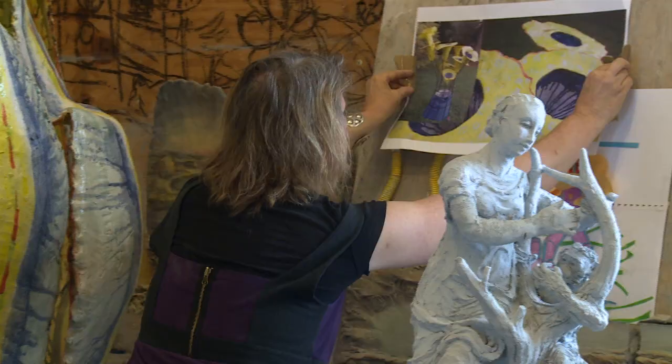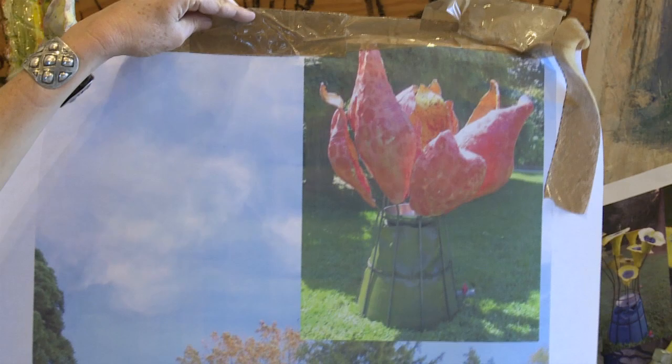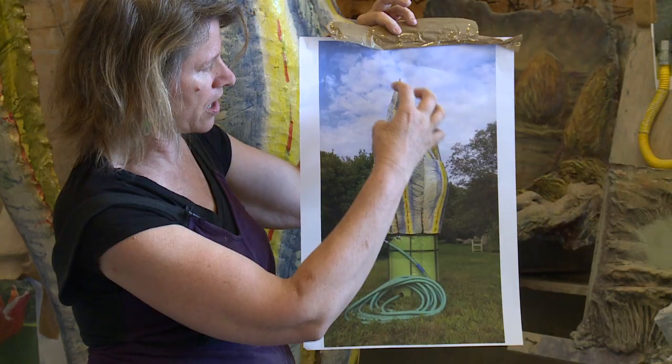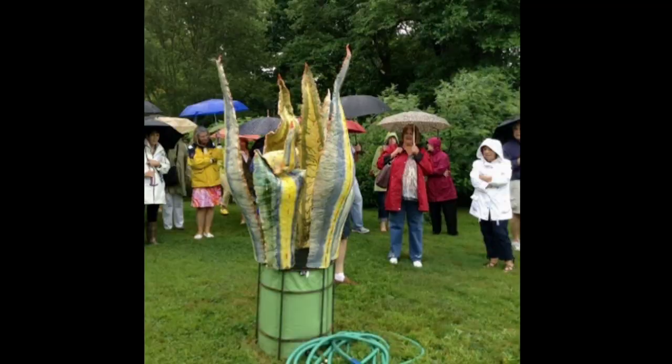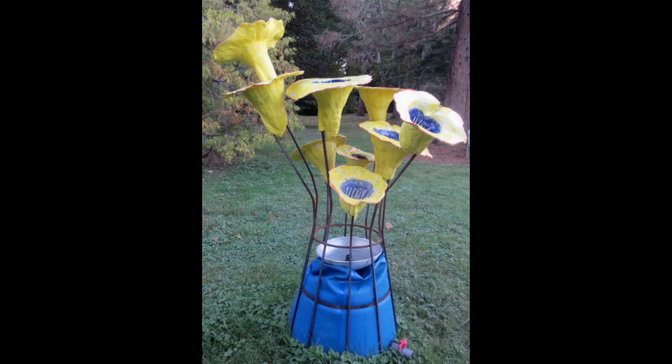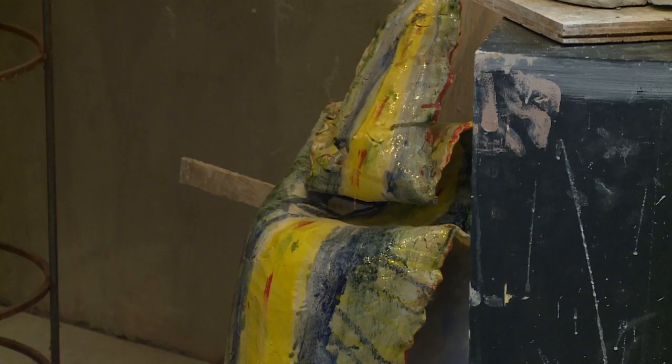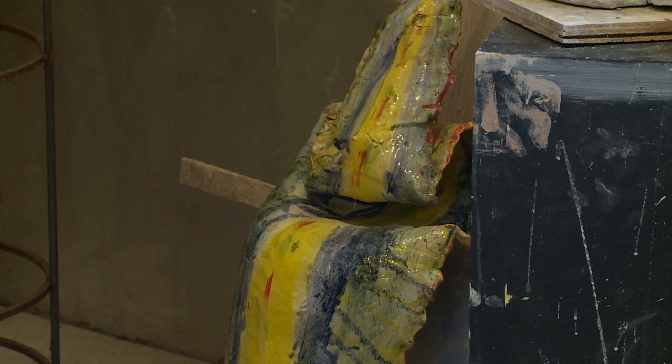I have about four commissions going right now in my studio, and I'm creating what I call the rain catchers. They catch the rain and also catch water from thin air — three different ones based on three different plants known for catching rain particularly well. This particular piece is based on the maguey. It's ceramic and metal and has a rain barrel inside it. I found this design really caught fog and moisture in the air. I learned from them and now I'm making a permanent one out of aluminum. I'm looking at nature, biomimicry, pioneering these rain catchers for design and art.